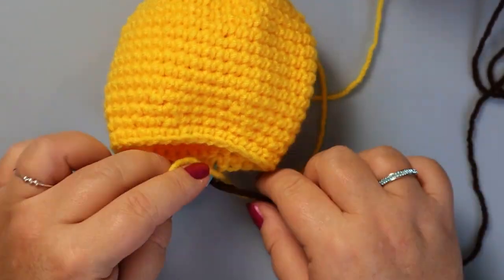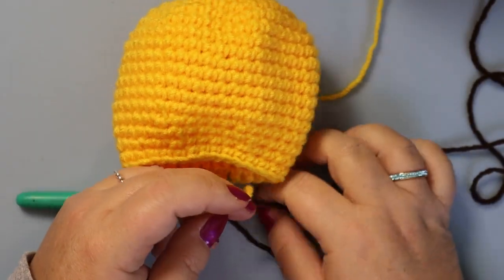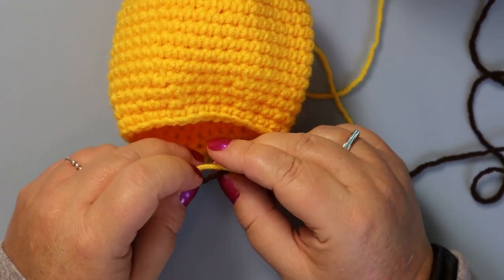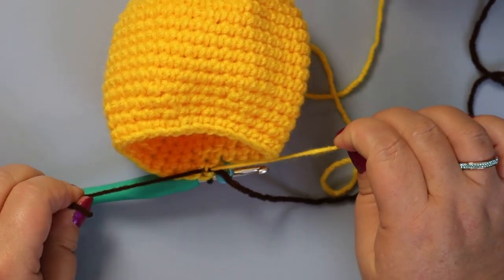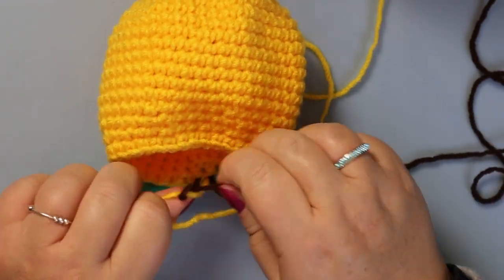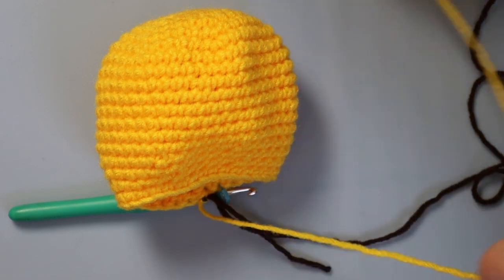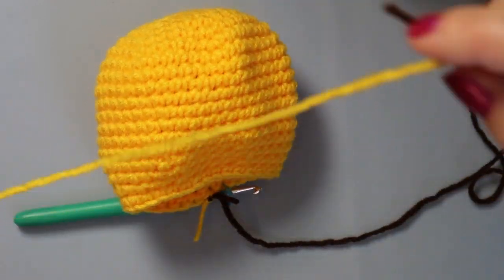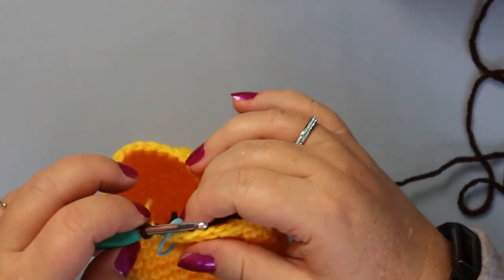So I tie these together just so I don't have to weave, because it certainly does make for a wonky piece. So I leave my hook in there so I know how tight to make the knot. I cut off my yellow because we will not be going back to it.